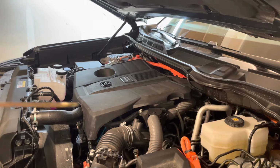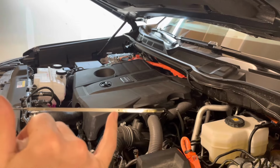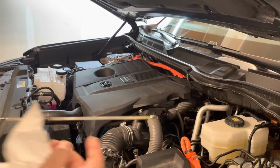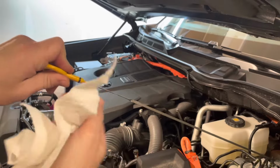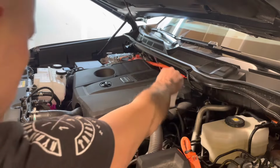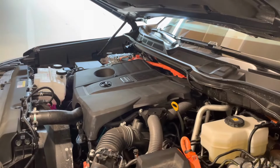So you want the oil to be near the full mark here. You don't want to overfill it. And then I take a little bit of the oil and I put it onto the O-ring at the end of the dipstick here so that it doesn't get stuck in there next time. And reinstall it. And that's it. You can close the hood, and the oil and filter replacement is completed.